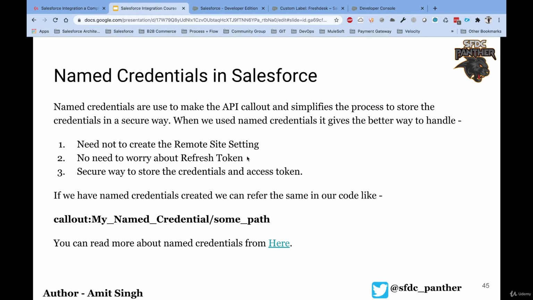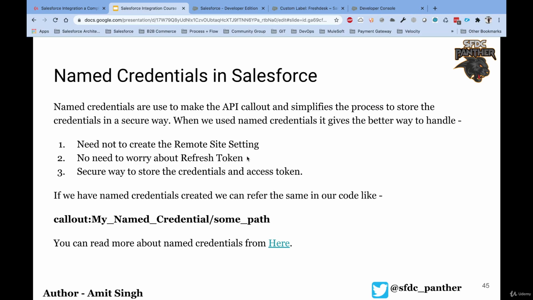Suppose the admin who set all this up is on leave, or not there that day, and some other admin goes in and notes down all those private things like the client secret, client ID, access tokens, and refresh token, and then hands them over to some other developer. That is a security breach, and we cannot say our credentials are still secure, even though we are storing them in the custom metadata.